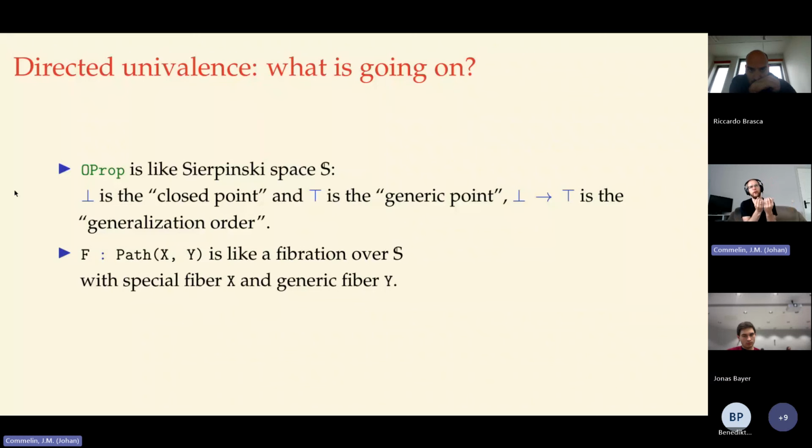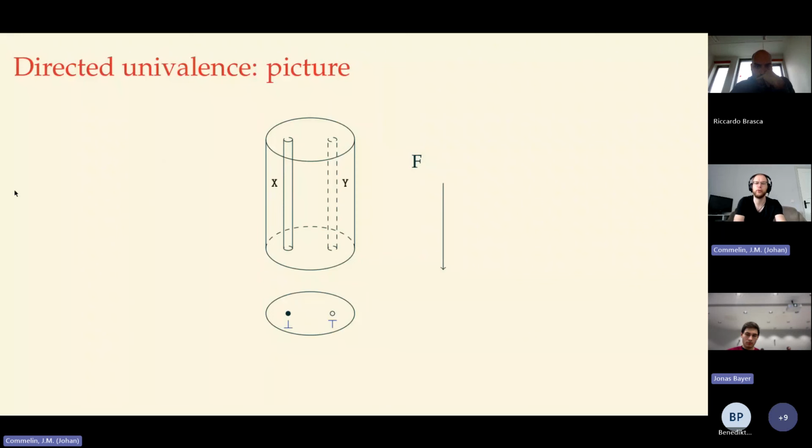So it means that in the context of an open proposition, you get some type, which is the image of that proposition under f. So you view OPROP as a base space, and for every point you get a type. So you have a fibration over OPROP. And there's a picture that corresponds to that.